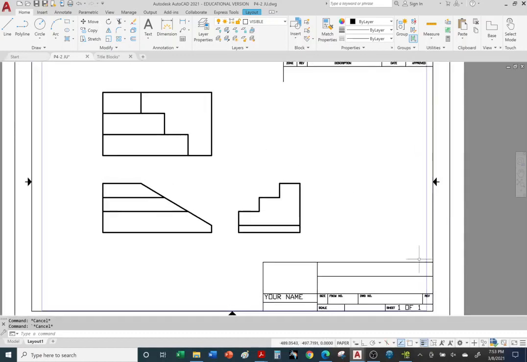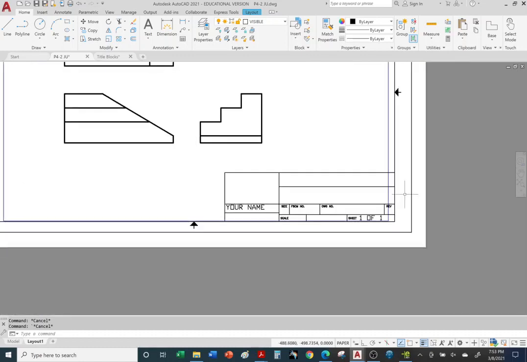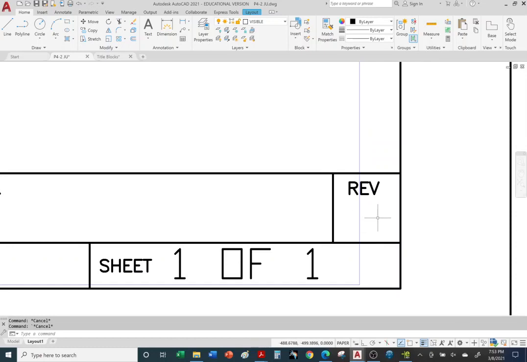Now, one thing I did forget to mention in our lecture, but we'll mention it more later on towards the end when we do a full, complete set of drawings, is revision. Okay, so revision, typically when you start with a brand new drawing and it's completely dimensioned, with notes, you got everything on it.